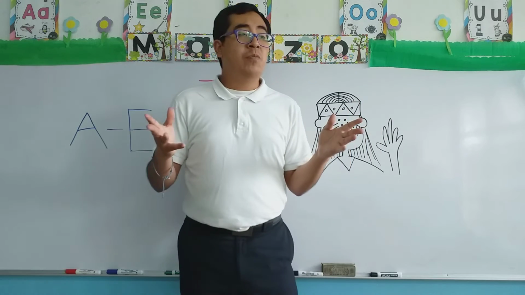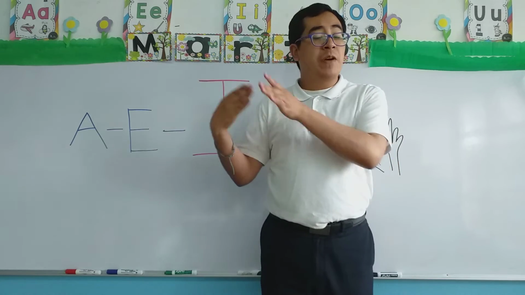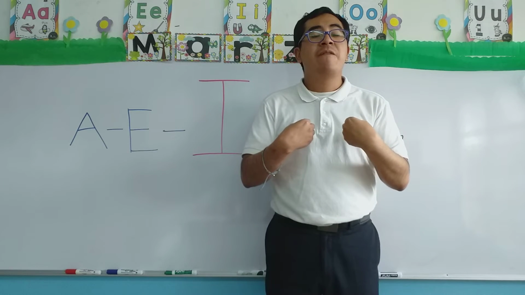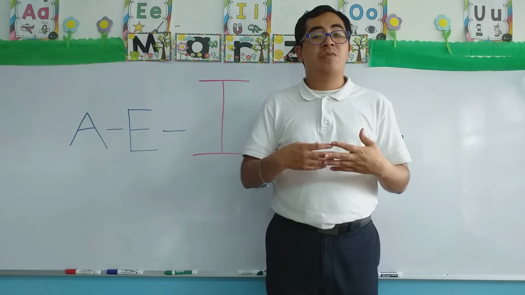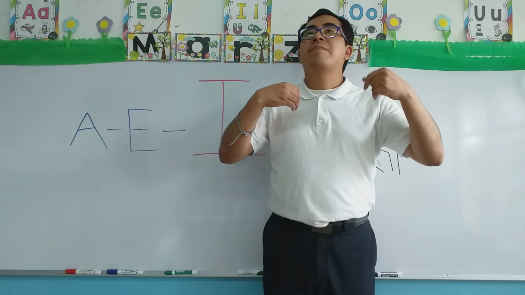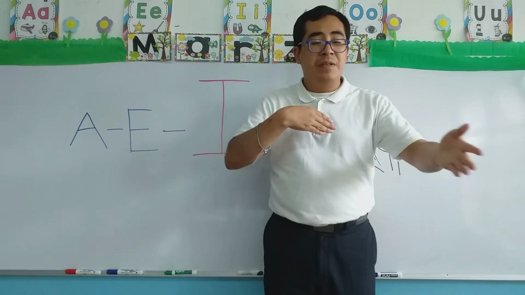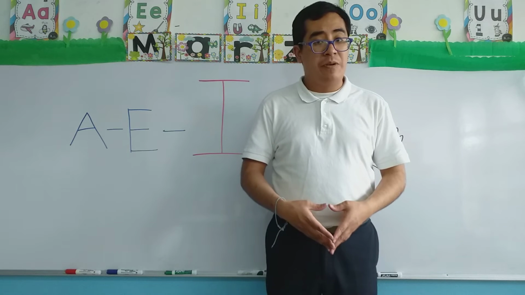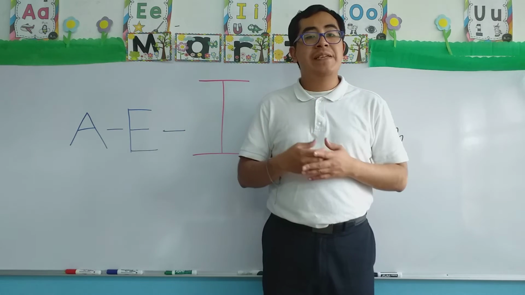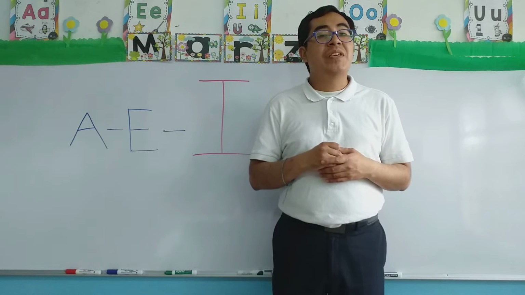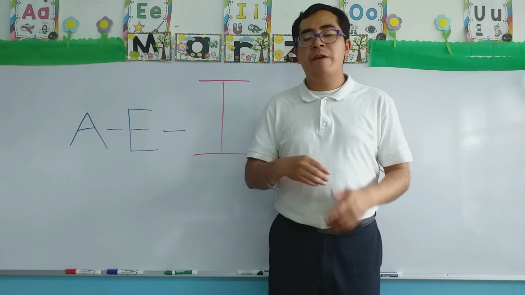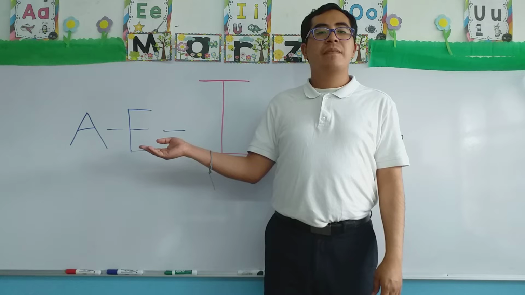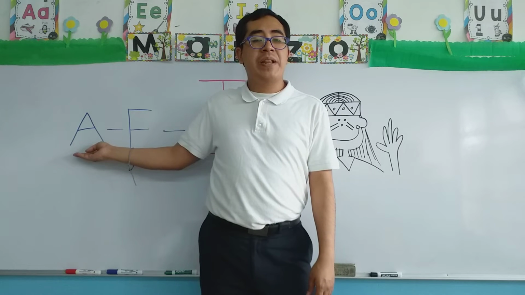Now, this next object is part of the family of clothing, and we use it so we can protect our inner clothes from getting dirty, because maybe we are working with, I don't know, paint, okay, so we protect them. It is called apron. Apron is an object that begins with the letter A. Very good, right here.